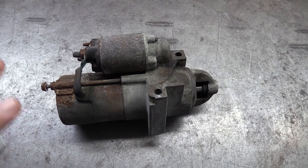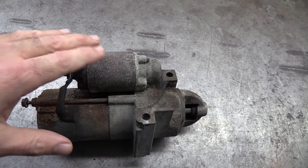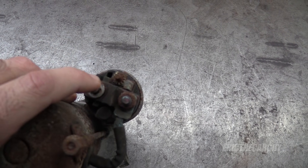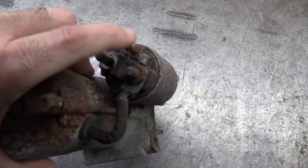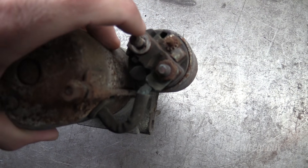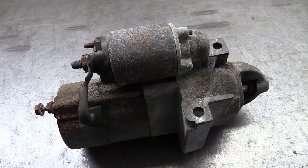I just want to illustrate once again that this is a starter, and this one has the solenoid attached. Everything that you see in this video with the solenoid that I'm taking apart is the exact same thing as this guy right here. The only difference being is these are the two posts sticking out in this direction instead of on either side. This would go up to the positive battery terminal, and this goes down into the starter to help turn the starter. This is the signal wire coming in here. So when you turn the key, the signal goes into here, it closes the circuit inside, and power will flow from the battery directly to the starter. So everything you see in this video works the same with a starter like this one.